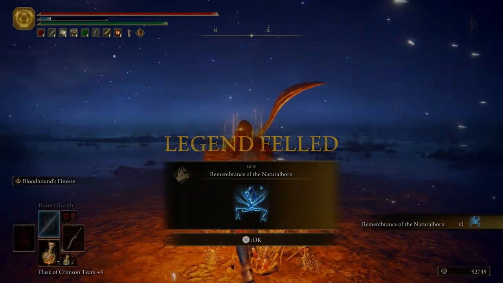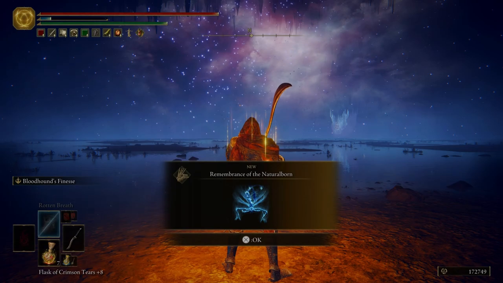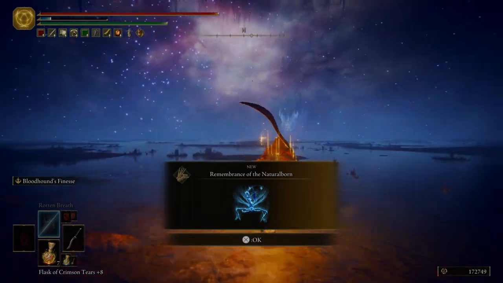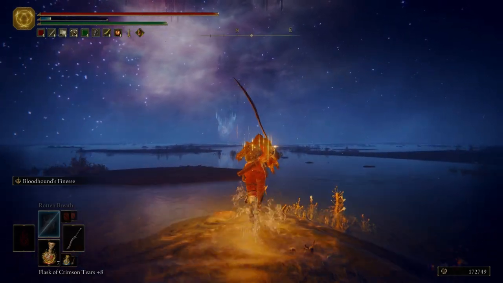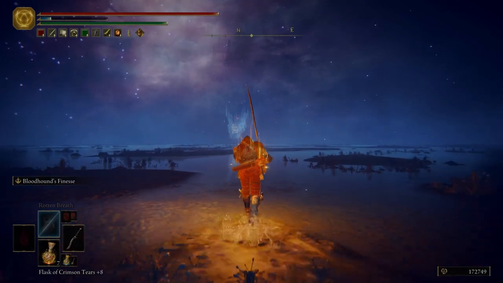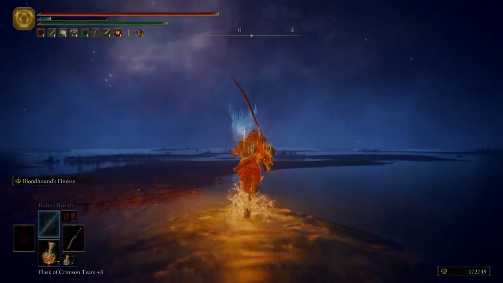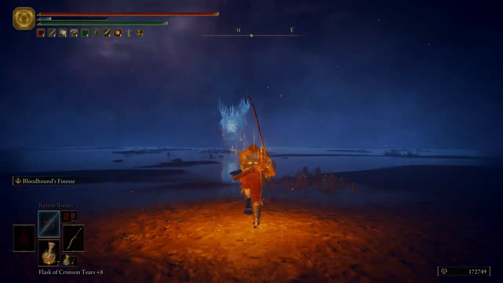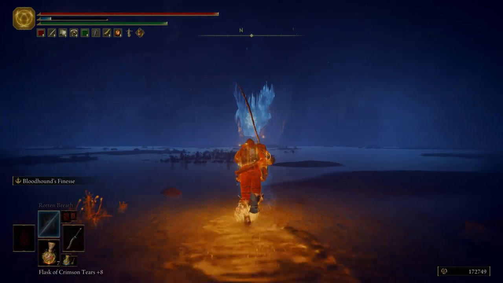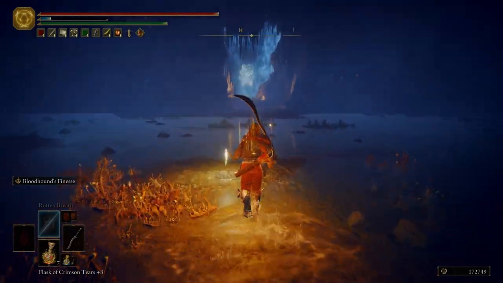So for killing that enemy, which is Estella, the Natural Born, we're going to get the Remembrance of the Natural Born. Now we want to head north over here to the Grace. And if you can see off in the distance, there's like a barrier or a fog wall with a symbol on it. We can't go through there just yet. But remember that key that Ronnie gave us? We're going to be using that in just a moment.